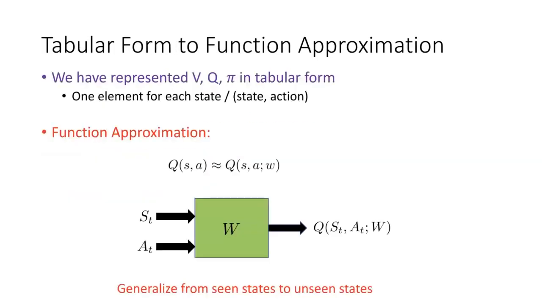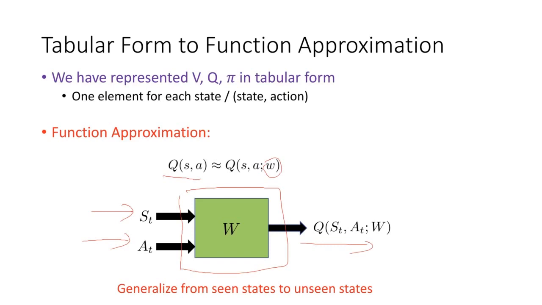Essentially, deep Q learning is nothing but Q learning with function approximation. So instead of representing the value function or Q function or policy in a tabular form as a lookup table, we are going to represent that using function approximation. The most popular function approximation you can use now is a neural network. So you're going to assume that your Q function is represented by a parameter W, where that W can be a neural network. So you have a neural network parameterized by W. You can give the current state and current action as the input, and the neural network will give you the Q value corresponding to the state and action.